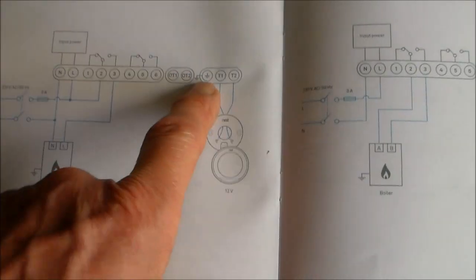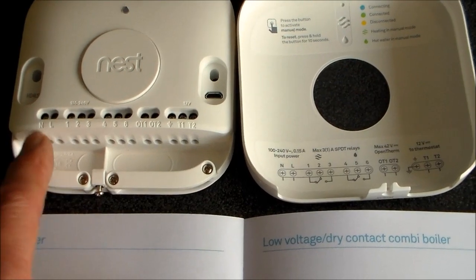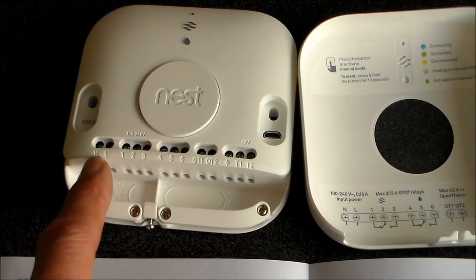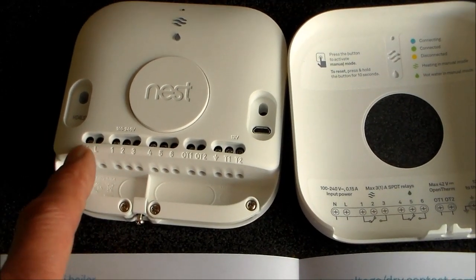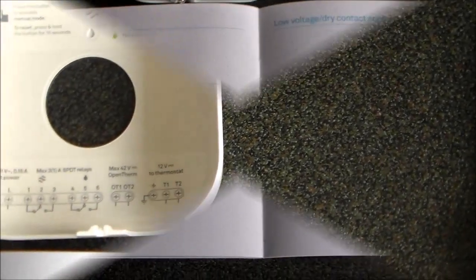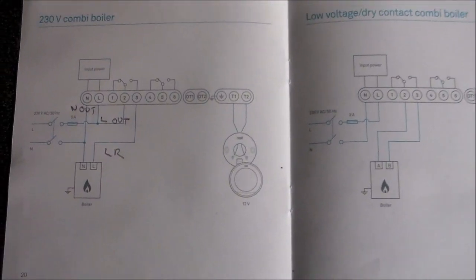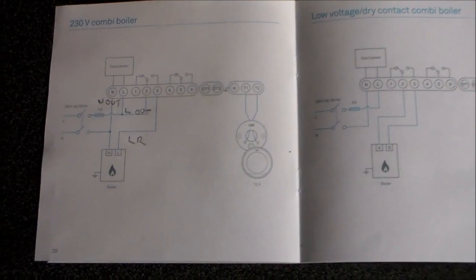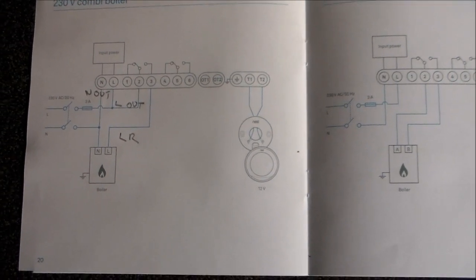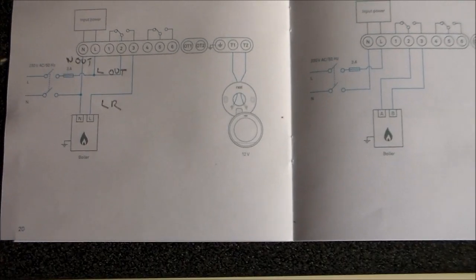And the earth terminal on this Nest is a long way from the live and neutral. I'd prefer it if it was right next to live and neutral, so you'd have live, neutral and earth there. Just a thought. Hopefully you get the bit you are interested in out of this video, and you go through the same thought process as I am. I'm going to say that stuff, but think it through yourself and check it out.